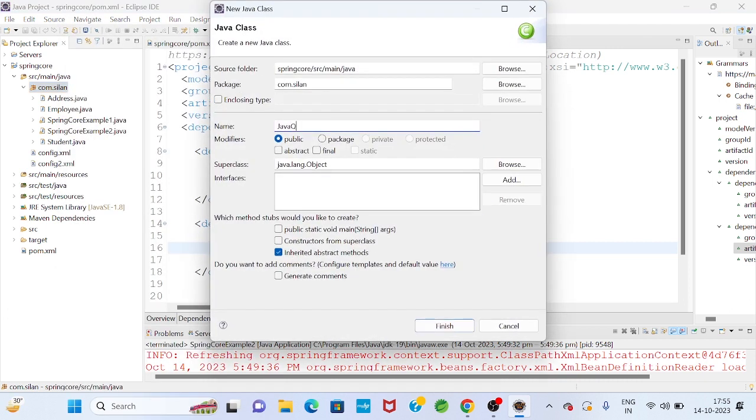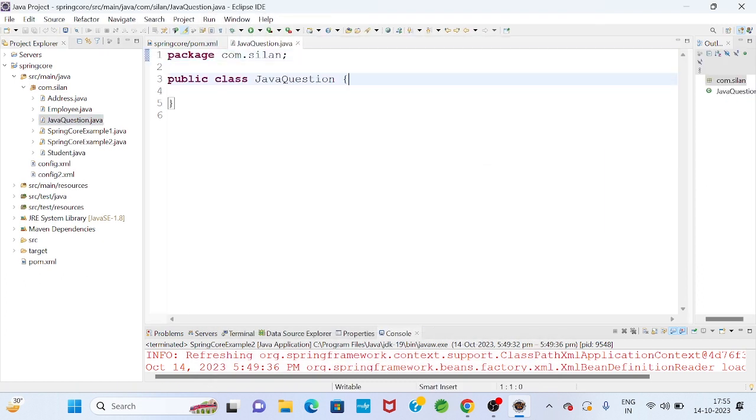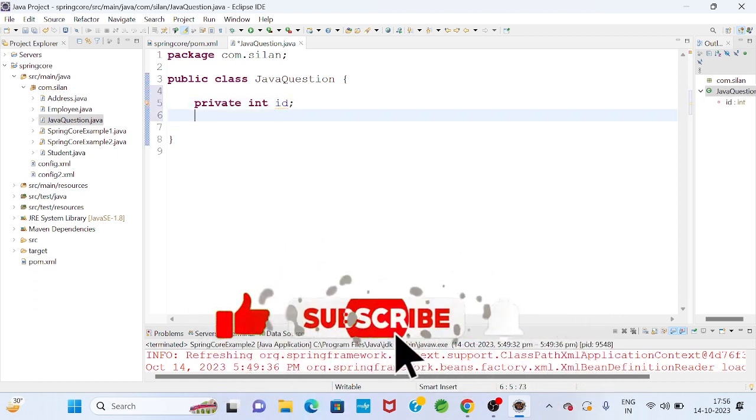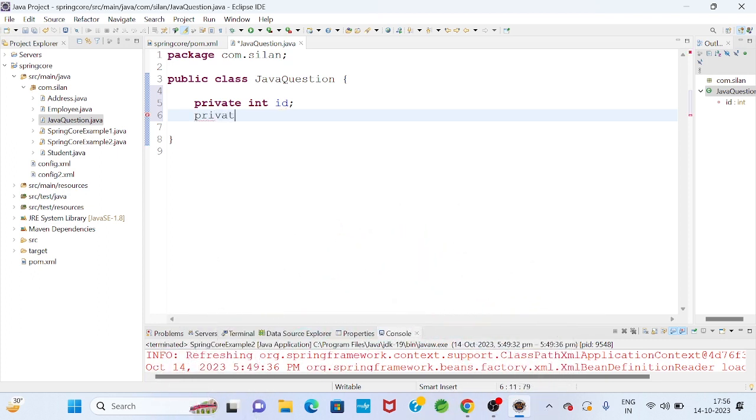Then what are the properties that I will take? Private int id, private String name, and one collection, private type is List. Suppose the type of data I will put is String type of value.